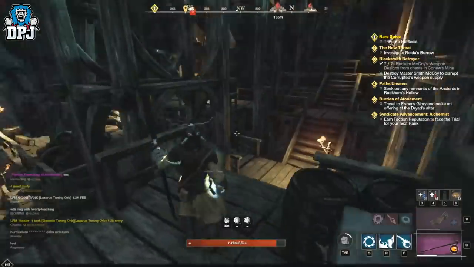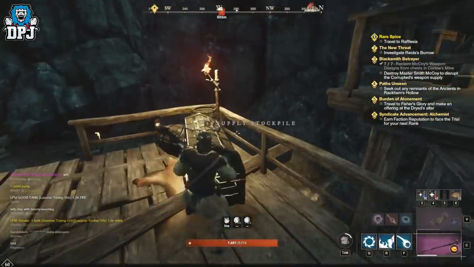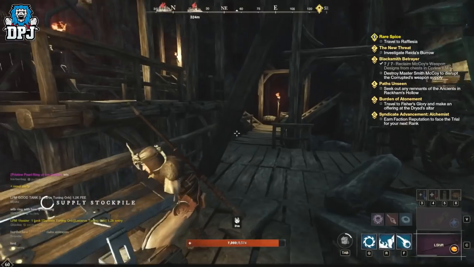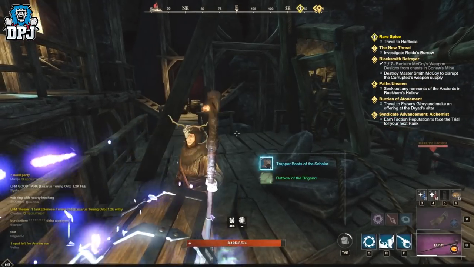And the chest is right there. So if you jump behind him, he's walking down the steps. You're good. You are free to grab this chest. And it is that simple, guys.